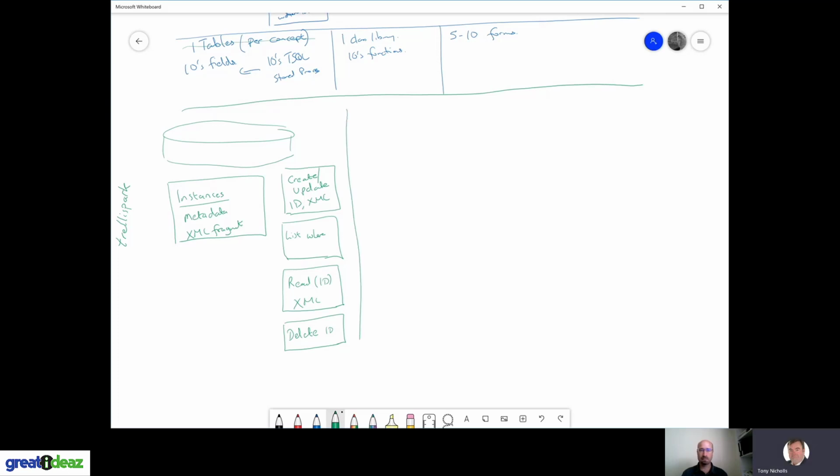In this layer here, I just have a logic class for essentially the core CRUD, which calls save, read, list, delete. And again, they only have a single set of parameters. There's one copy of this. There isn't one copy per concept. There is exactly one copy of this code that will never change.